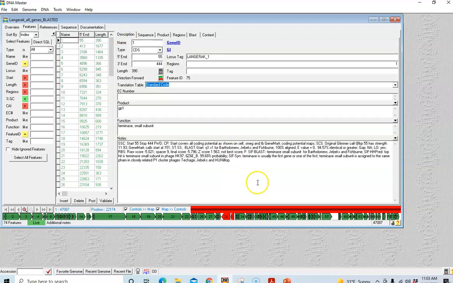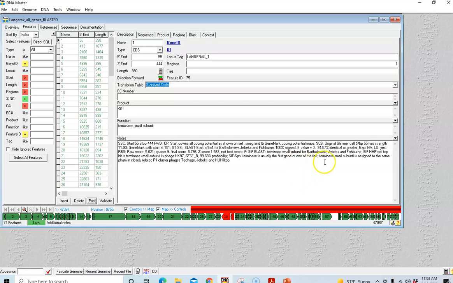So in my description over here, I have function SIF BLAST, terminase small subunit for Bartholomew, Jebex, and Fishburne. Okay, so I'm going to be somewhat confident, because I need to look at all of my lines of evidence, that this is a terminase small subunit.